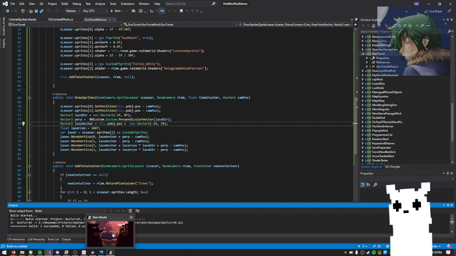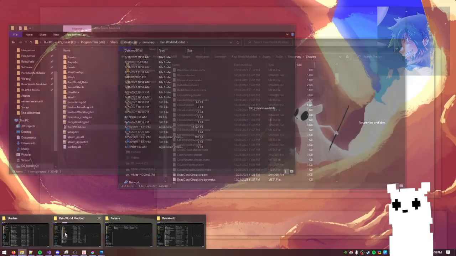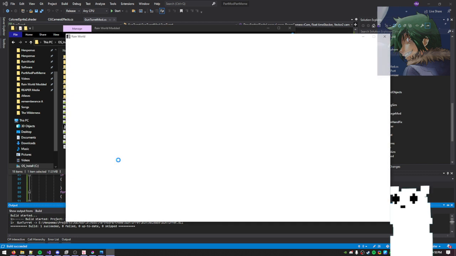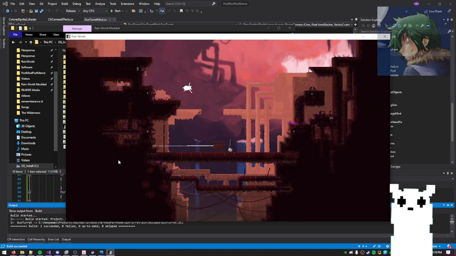We're forgetting to offset it to our own position on the screen. So we're drawing that guy at 0, 0 coordinates. Sorry, I forgot. There's our laser.